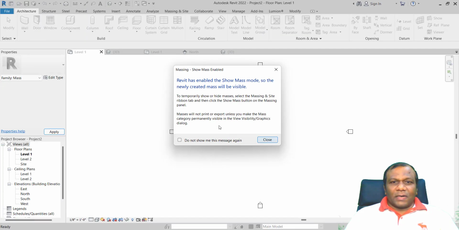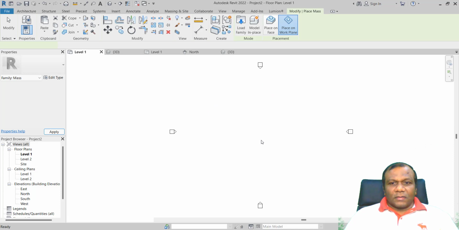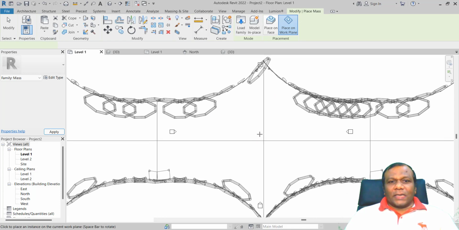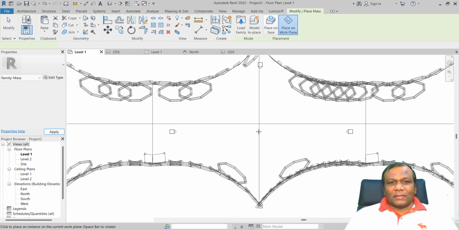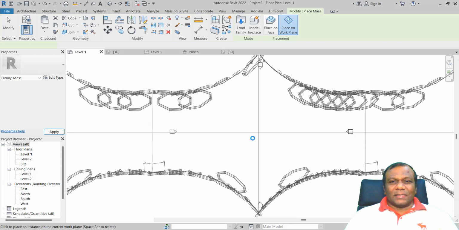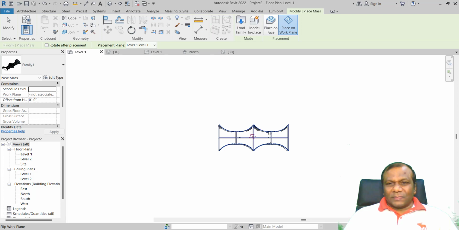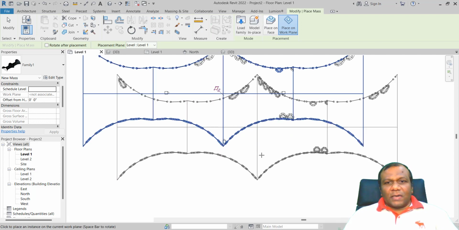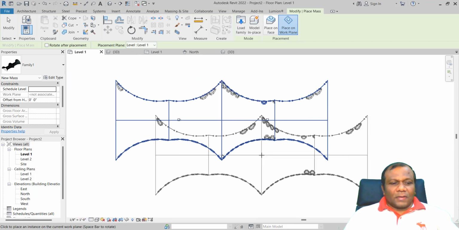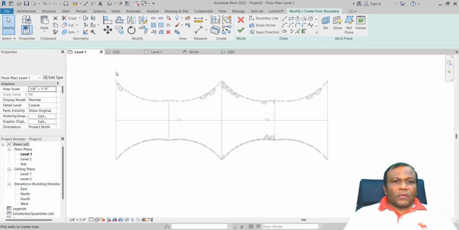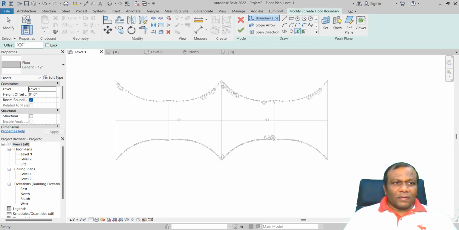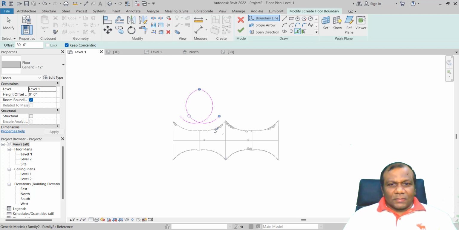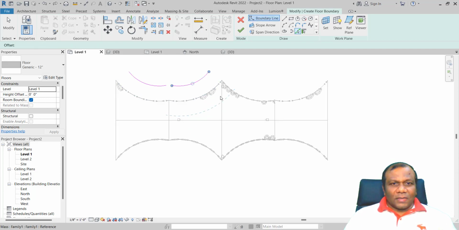So it's loading here in level 1, this message will come, no worries about that. Just click here, right, and click, it will be placed. Again you will get a warning, that is the mass viewing options, no worries about that. You can close that one, right? Now if you want, you can make a floor, press escape, go to floor, I'll click pick line because we don't have, I'll give around 30 feet, right? Oh, it's getting stuck, right? Too much, okay, no worries, okay.